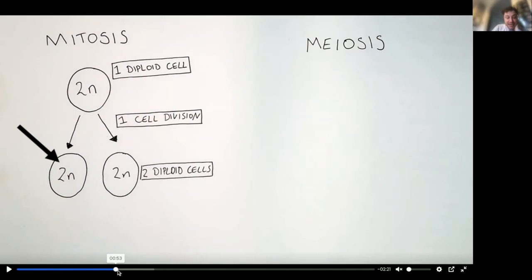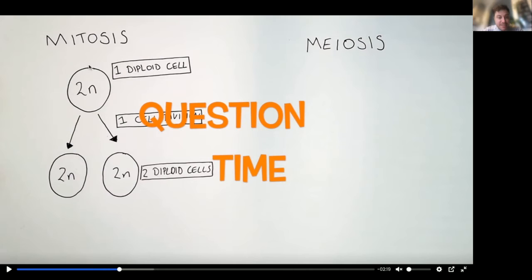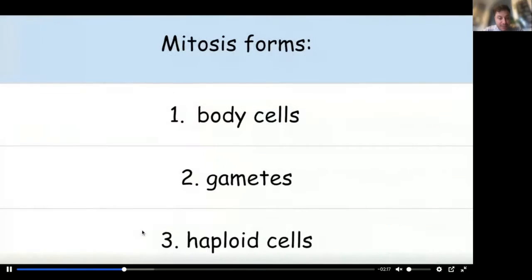All right? Genetically identical. So diploid means two sets of chromosomes where the sperm has fused with the egg. So you get your dad's chromosomes with the DNA, you get your mum's chromosomes with her DNA. They then fuse together. You've now got the chromosomes from your mum and the chromosomes from your dad. So you've got two sets of chromosomes. All right? So that is what diploid means. And mitosis is when one diploid cell divides to form two genetically identical diploid cells.